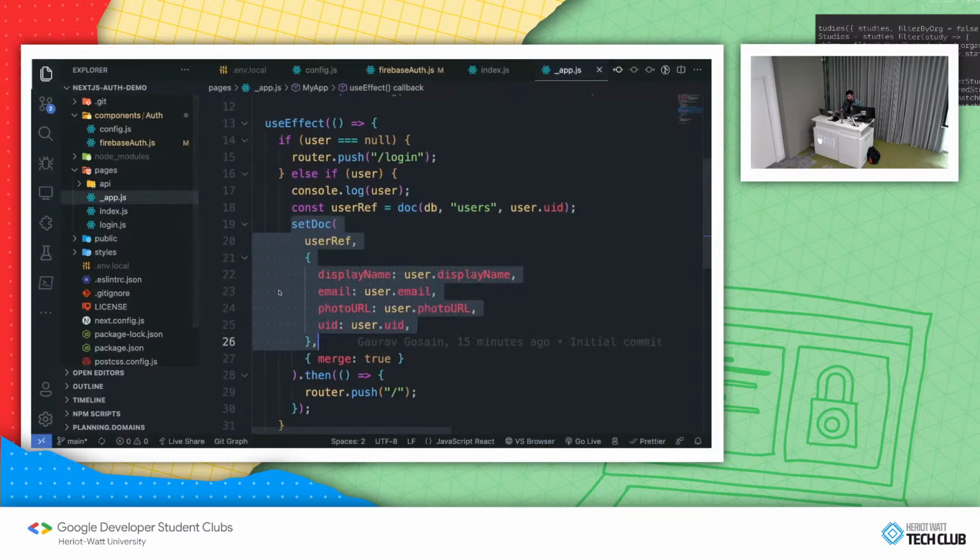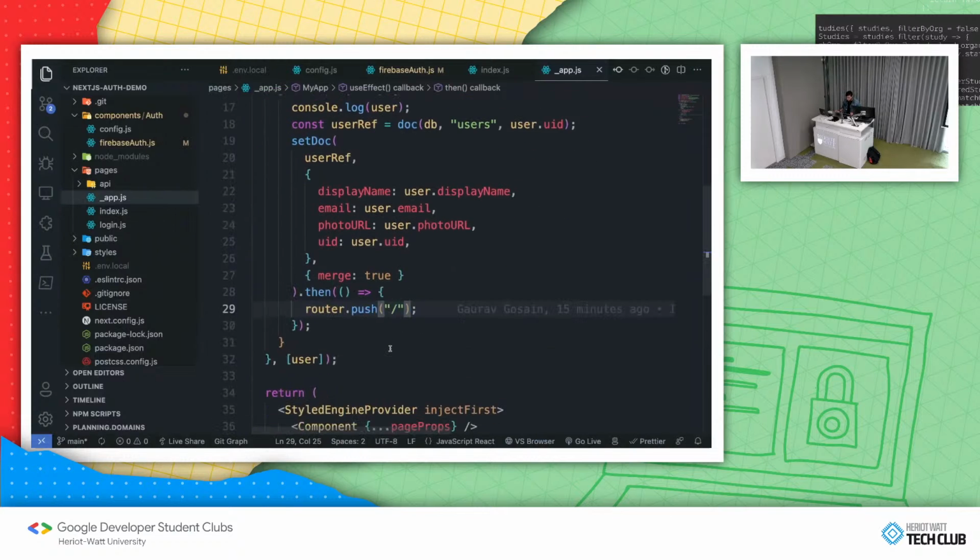For example, we are setting the display name as user.displayName and the email as user.email. Photo URL is basically the image provided by Google. So if you have an image on your Google account, that's what the photo URL stores. So you're saving that. And UID again is the unique user ID that's provided by Firebase when a user authenticates. So this UID is specific to every user, so it's different for every user when they log in. And then we pass another parameter into the setDoc function, which says merge: true. So if the user already exists, it doesn't create an extra document with the same user ID, but just merges it with the already existing document.